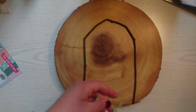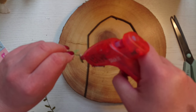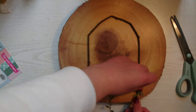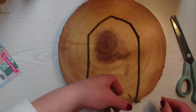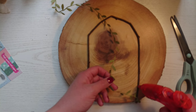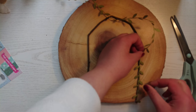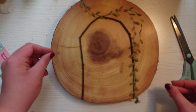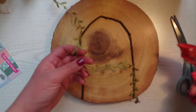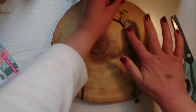Next, get your leaf trim — I picked this up from AliExpress and it was only a couple of quid for a huge roll. The Range also sells these but I think they're only a metre on a roll, so it's probably better to pick it up from AliExpress. All you're going to do is hot glue the leaf trim all around your archway, which will cover up any broken bits on your stick and gives a beautiful look to your arch.